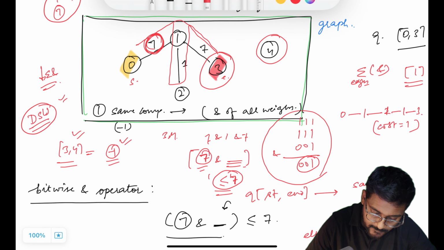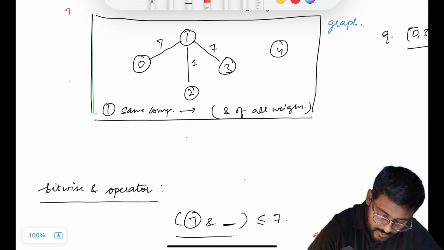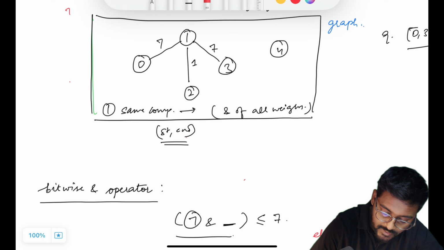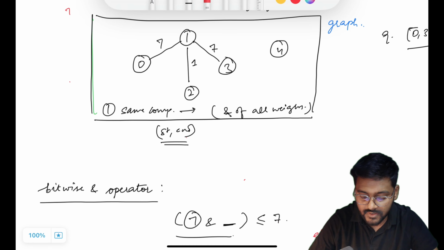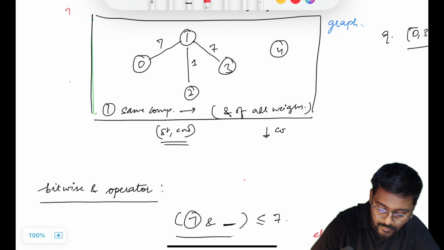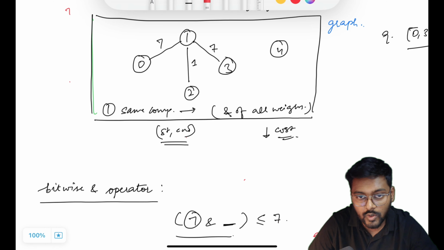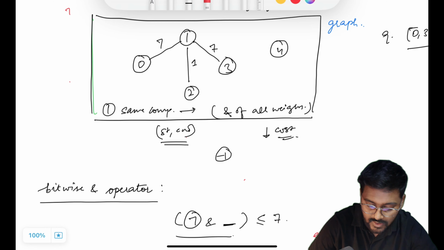Let me clean a bit. So here we got two cases. If the starting and the ending are from the same component, then taking the AND of all the weights is going to give me the minimum cost. Otherwise, the second option is if they are from different components, then definitely the answer is -1.